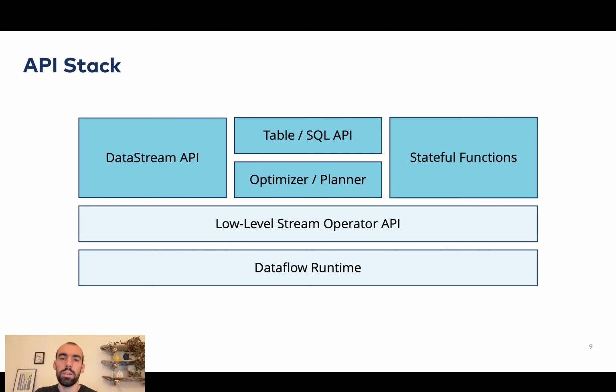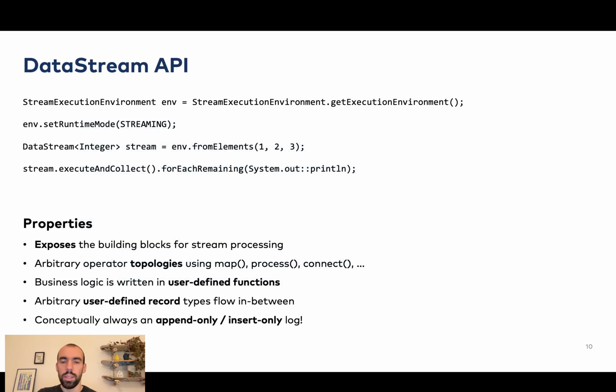It can optimize and improve the pipeline in a way that a regular DataStream API user would need very deep knowledge about before it can be as efficient as the SQL engine. So these are the big differences. So either you go through a static topology, or you just use a declarative topology that has an optimizer and planner in between. So let's take a look at the APIs and some examples.